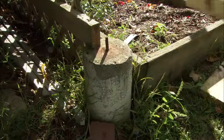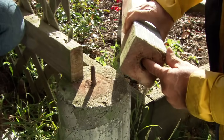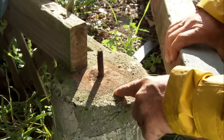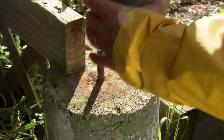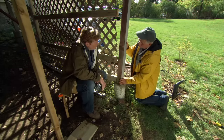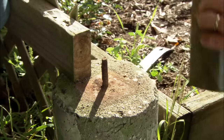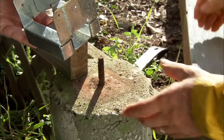All right, Kevin, let me show you what I have here with the old post. We have a hole on the bottom of the old post. This pin that sticks out of the concrete pier was meant to keep the post on the pier, so if someone should hit it, it won't slide off. But it doesn't stop the post from rising up. Uplift, no uplift protection.